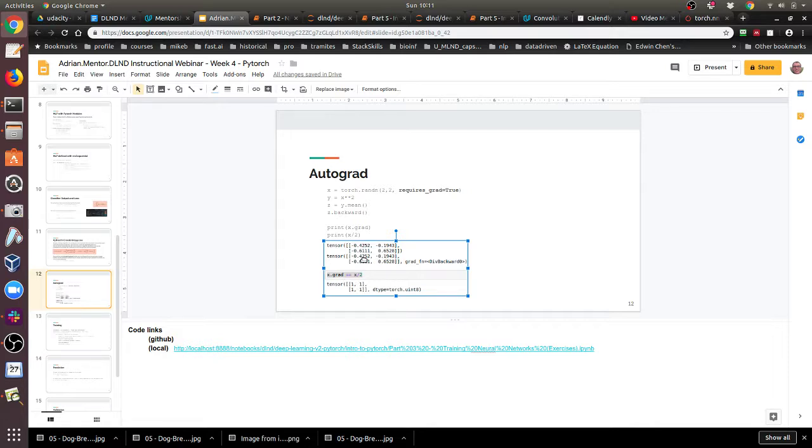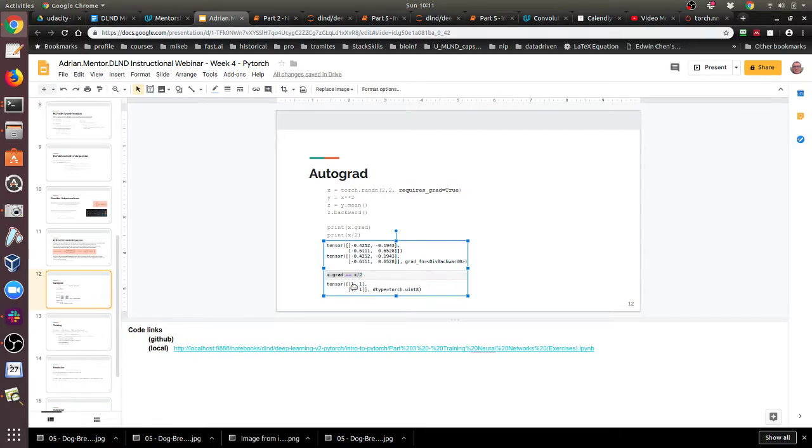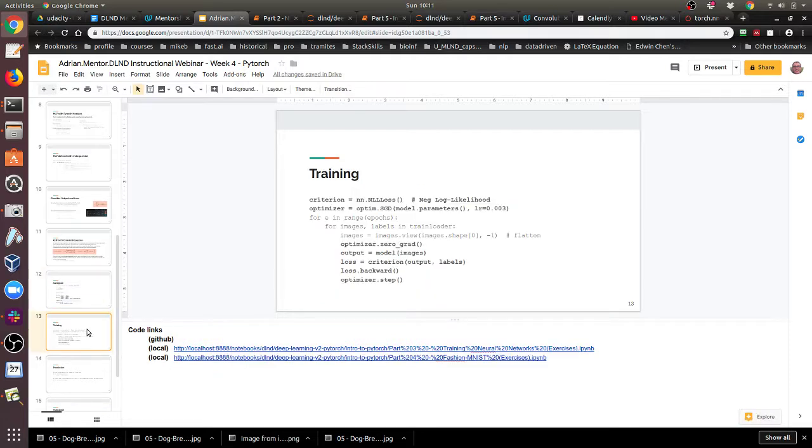So all this is showing is that with backward you automatically compute the gradient. See, this is what you computed, and this is the right gradient. And here's a comparison between the two, and it gives you 1 in each element, so that means that all the elements are the same.